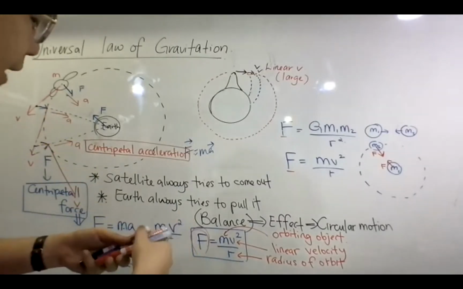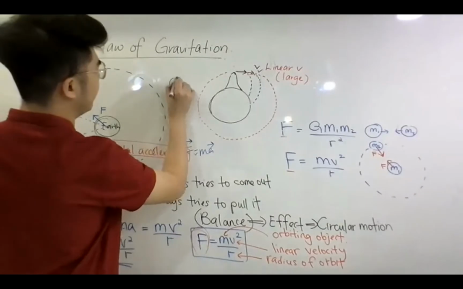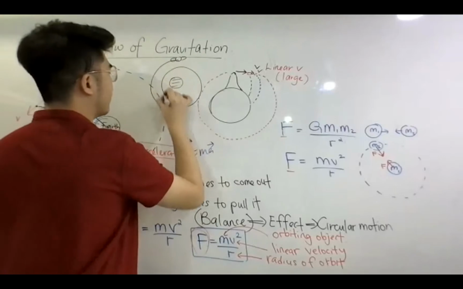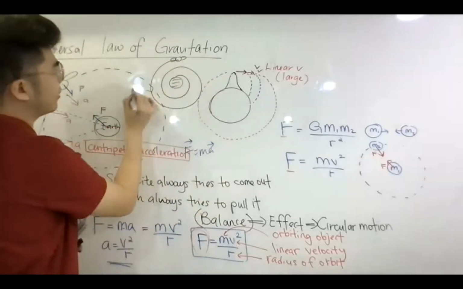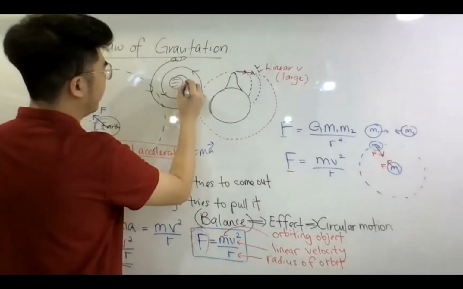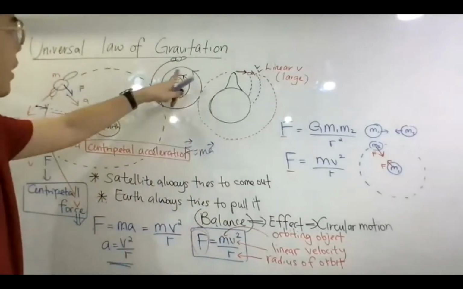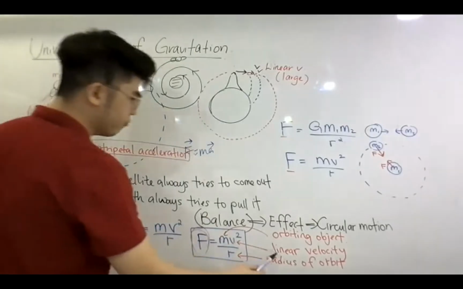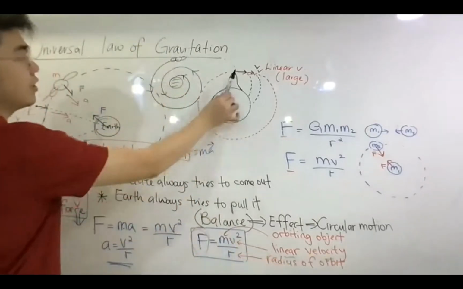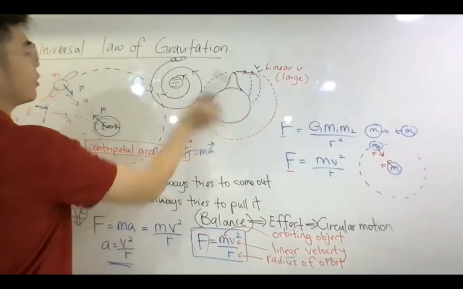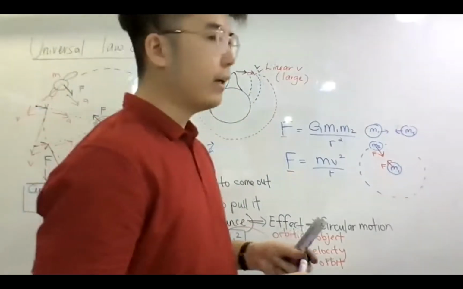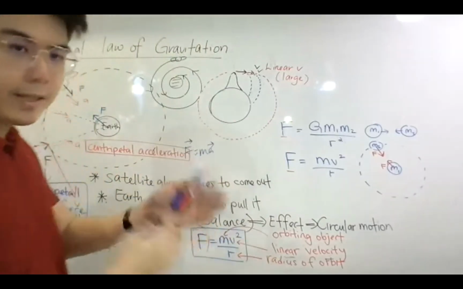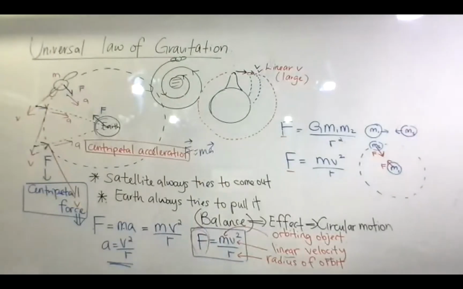The satellite will spiral in like this. Here is the Earth, right? And then the satellite will go like this, spiraling down. Okay, this trajectory it will take. This is when the satellite is losing speed. Losing what speed? Losing linear speed. Losing linear velocity. 所以你要 crash 一个 satellite，你只需要 decrease 它的 velocity. Okay, if you want to crash the satellite, you just decrease the velocity, then it comes down.